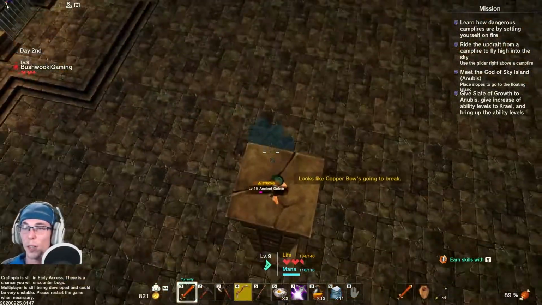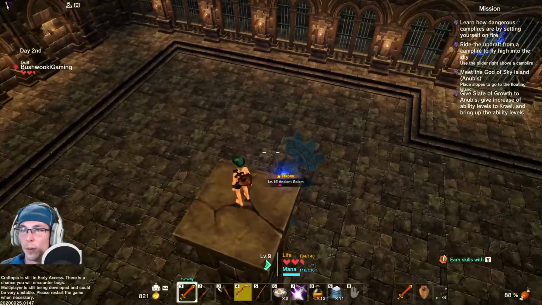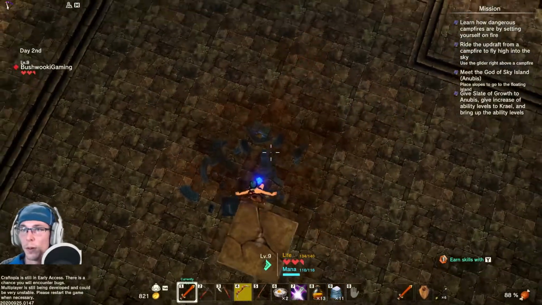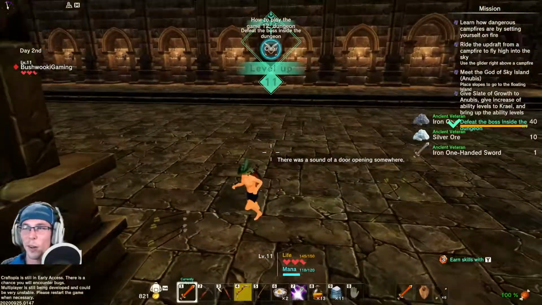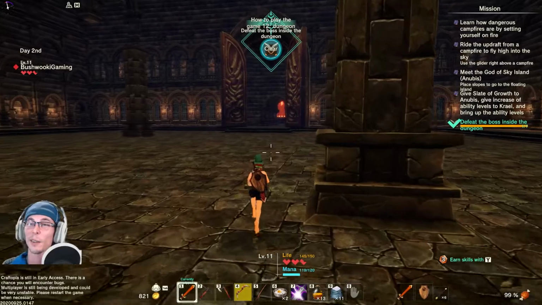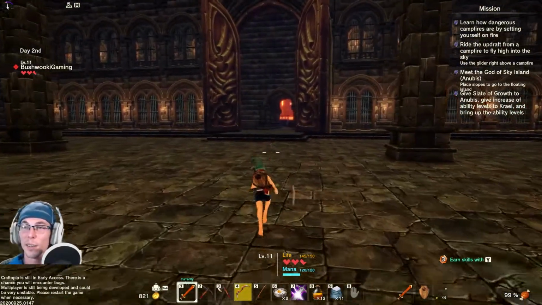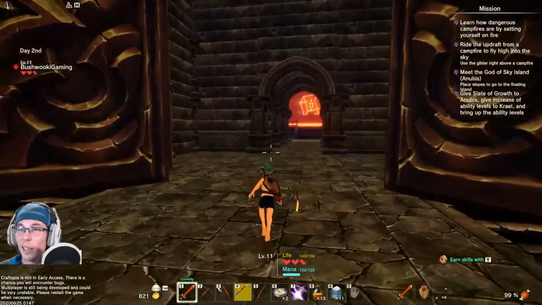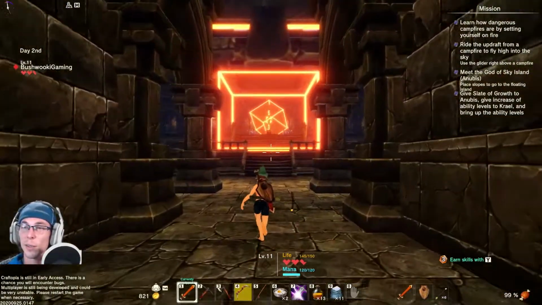Ooh, he almost pushed me right off the top. Come on, do your charge attack. All the stack of damage. And I got Ancient Veteran Silver Ore and Iron Ore. It's a really quick way to get those ores because they give you 40 apiece. And he gave me an iron sword as well, the Ancient Iron Sword.